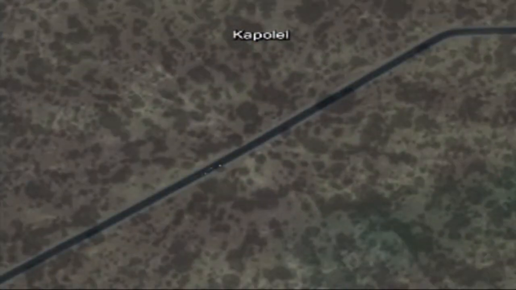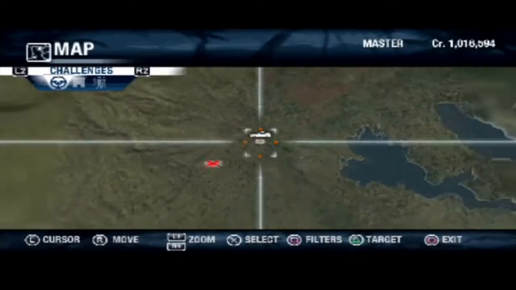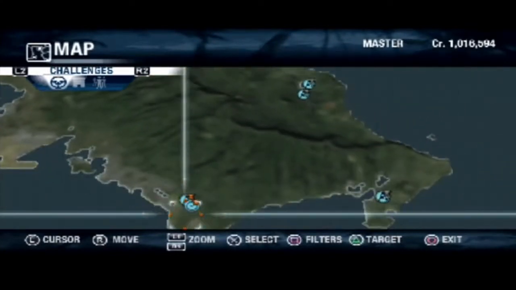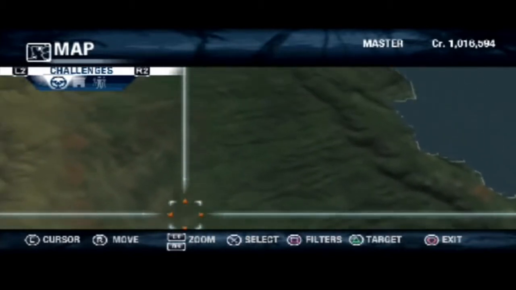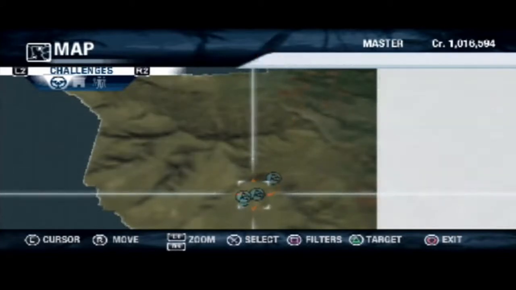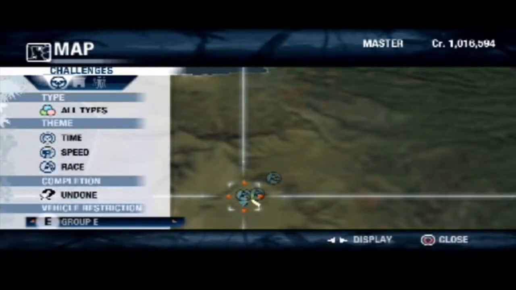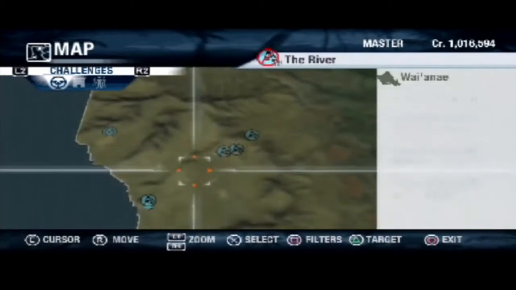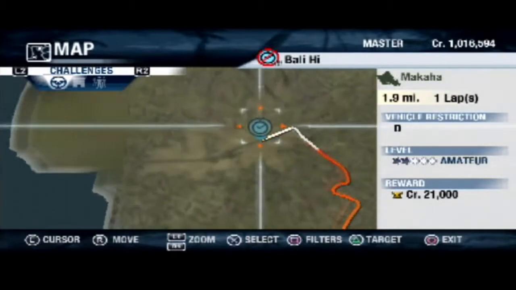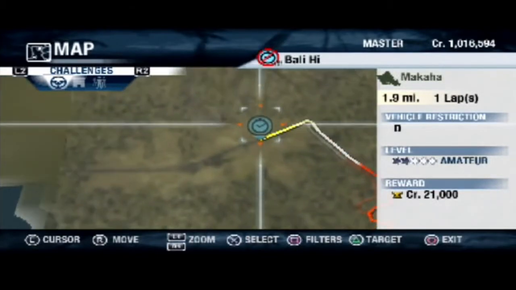So next up, I think we've got one more E-class event. In fact, I think we've done them all. Yeah, that's all the E-class events. Alright, let's go to D-class then. So we have one over here called Bally High. Let's go and take part in this.